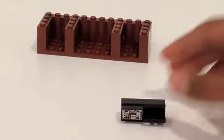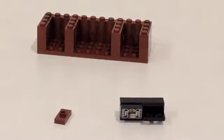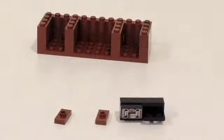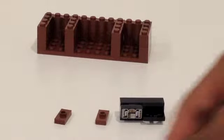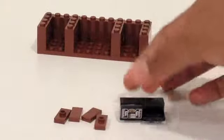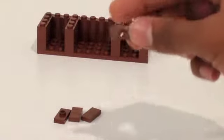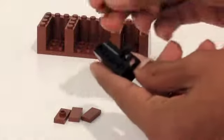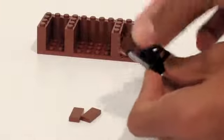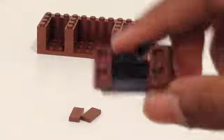And then for the base, you take two of these 1x2s with the lone stud in the center, and two of these 1x2s with no studs, so 1x2 tiles. Take our two 1x2s with the lone stud, so these pieces right here, and put them on the bottom of the CD player and on opposite sides, so it looks like that.